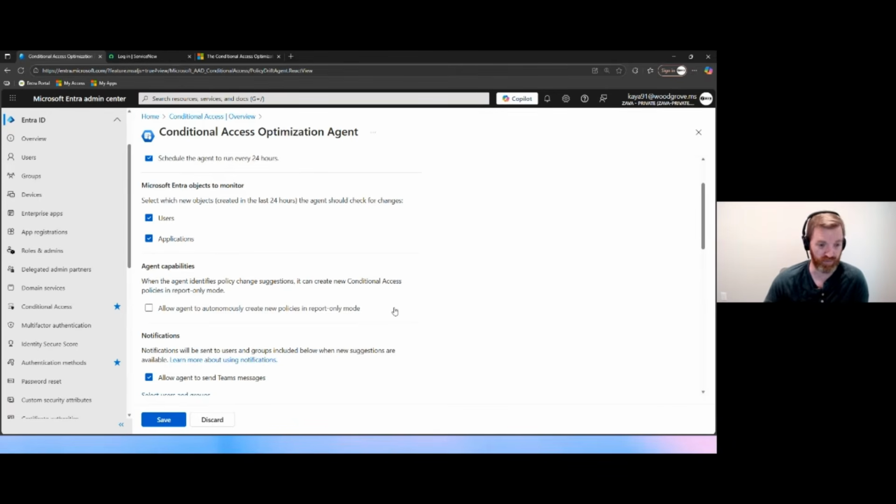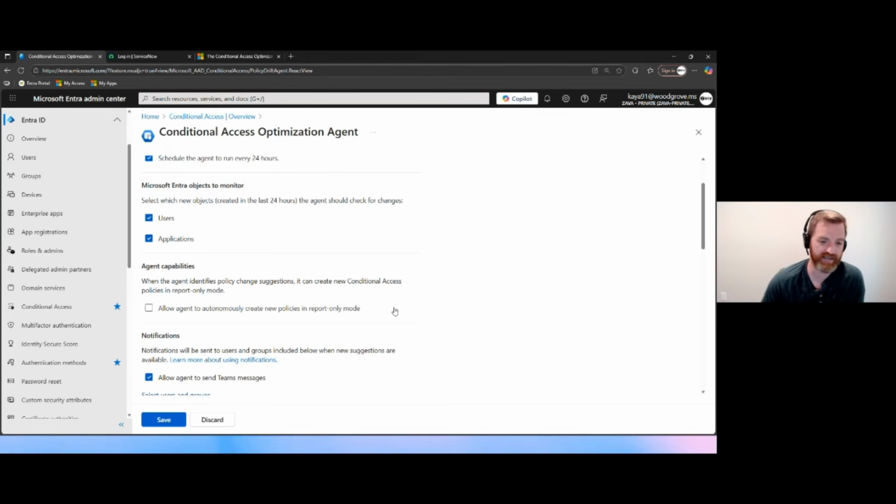And so it runs essentially in a listening mode or a report only mode. And with the data from the sign-in logs, you can then look at over a week or a month, whatever period of time that you want to evaluate, to identify what is the impact going to be if I would have had this on.